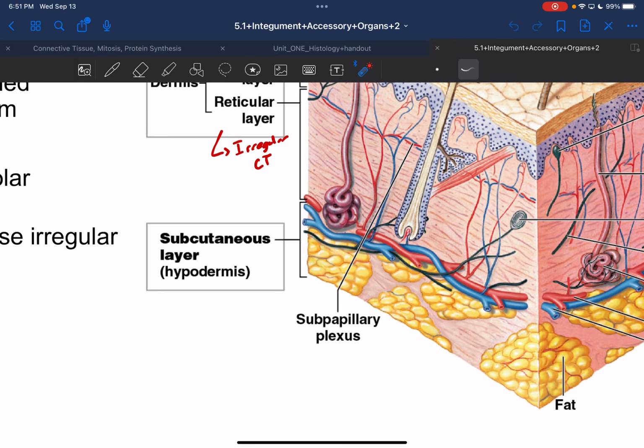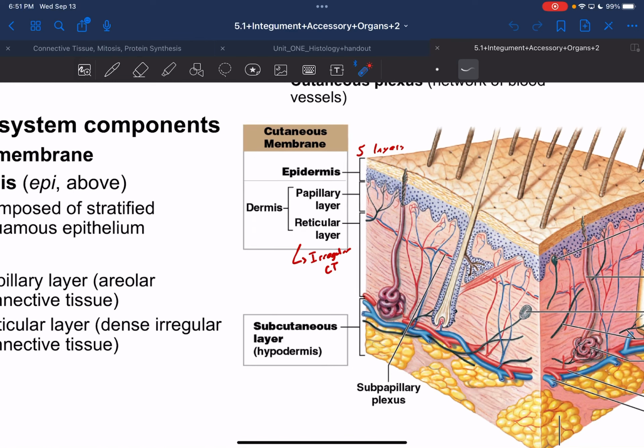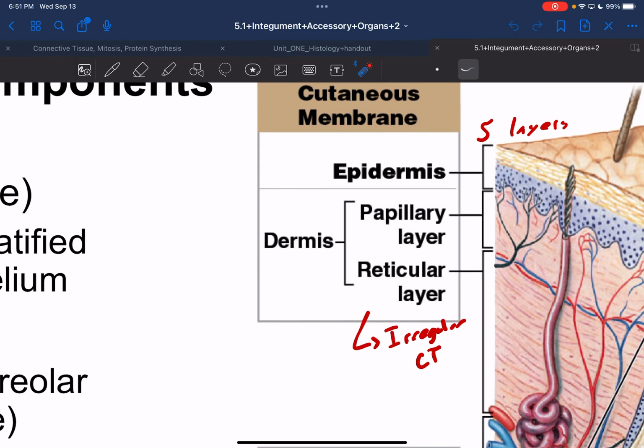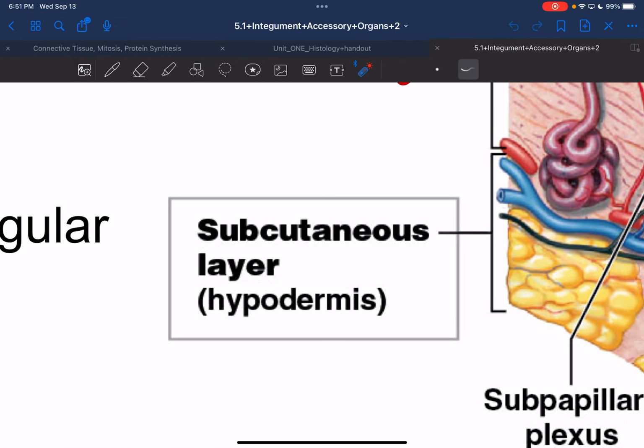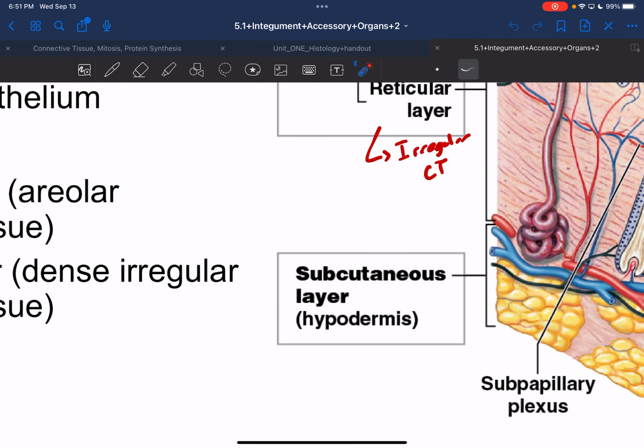And then lastly, you may hear about the hypodermis, but just as an FYI, it's not even considered a layer of the skin. Epidermis and dermis are considered the skin boundaries, the skin layers. But right underneath this region shares a very similar name, but it's actually not considered one of the layers of skin, even though it's typically called hypodermis, and sometimes you'll see subcutaneous layer.